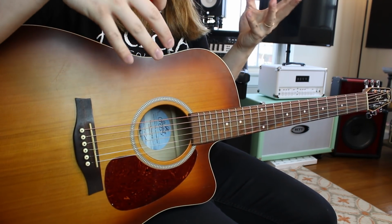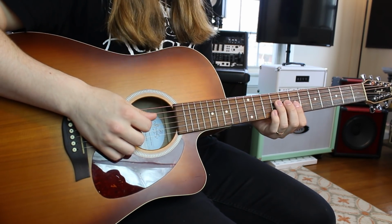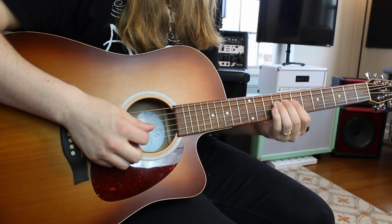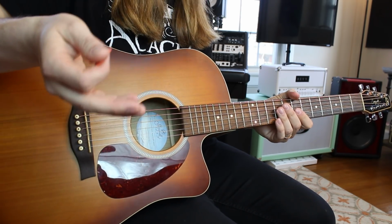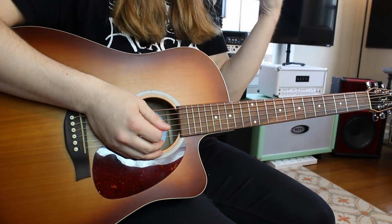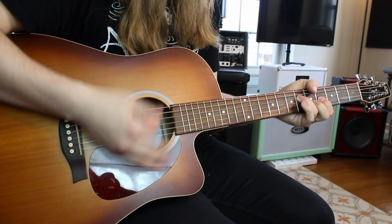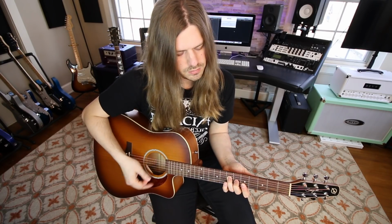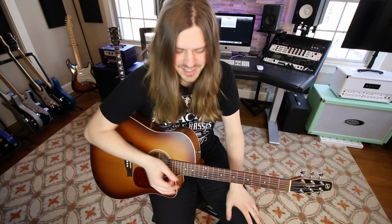Now again, like all the other ones, the root is the same, so we could move this anywhere. Say I want to play a B minor chord with this style of inversion. I can just simply move up to 9, 7, 7, 7. There I have a B minor chord. And of course, you can mix these chords with the majors and minors.